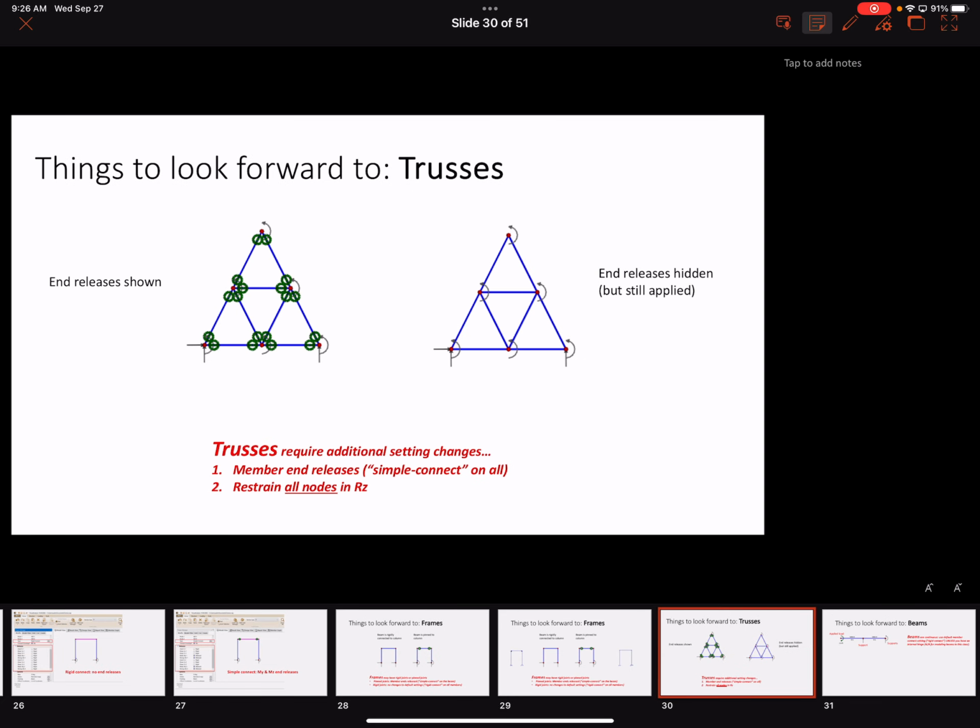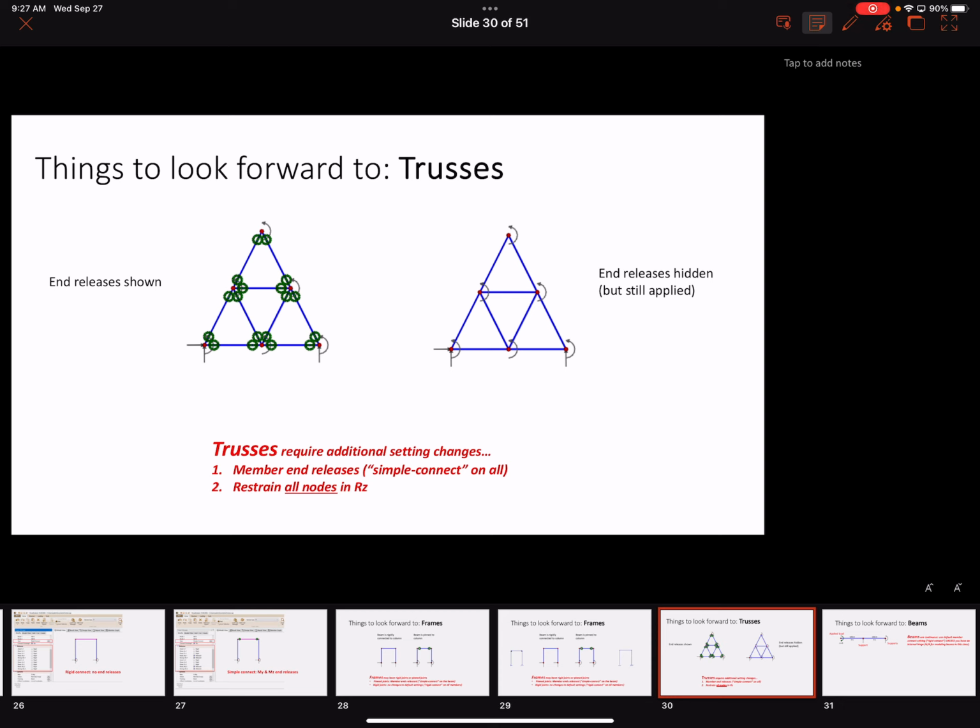Now with trusses, this is where we get into why trusses have all those moment restraints. With trusses, we have pin connections between all members. So in order to model that appropriately in visual analysis, we need to apply the simple connect setting to every single member in the truss, right?